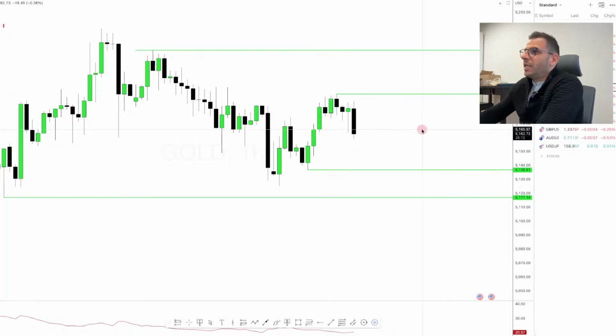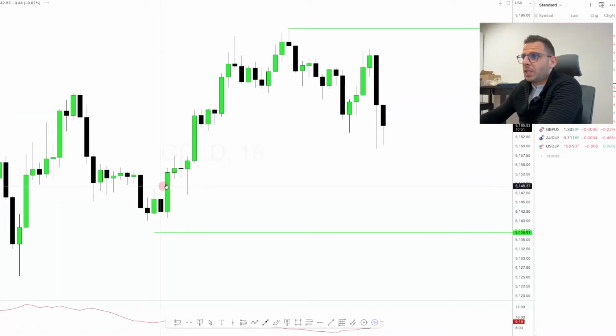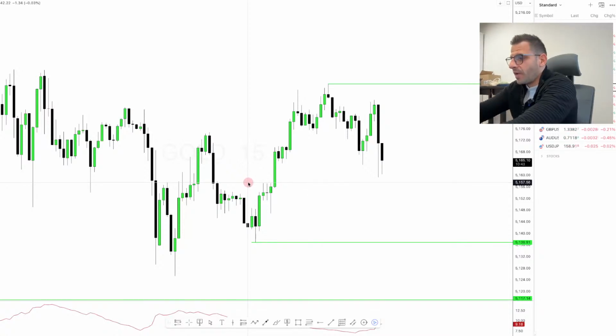So in this New York session, we want to see a continuation, and if the price keeps going down, $5,136 will be the key support. And on the flip side, we have this to work with as resistance. Now, on the 15-minute chart, from this time frame onwards, I want to figure out the direction so I can place my trades, right?